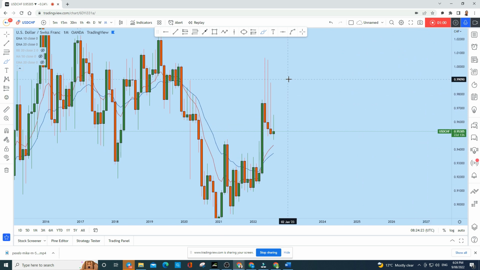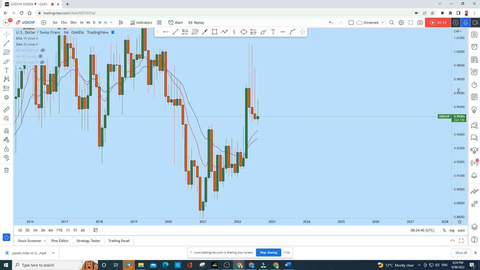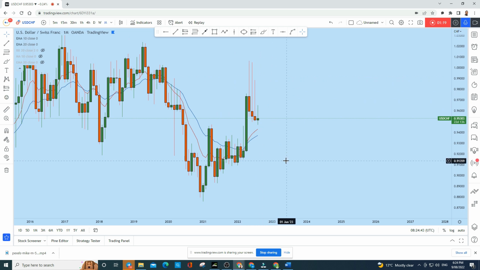At the same time, if you consider this long wick on the monthly time frame, what you can see is that this wick represents strong selling pressure. That means that there is a huge load on this level for dropping. So on the monthly, we can expect USDCHF to drop because of this pressure from the top.